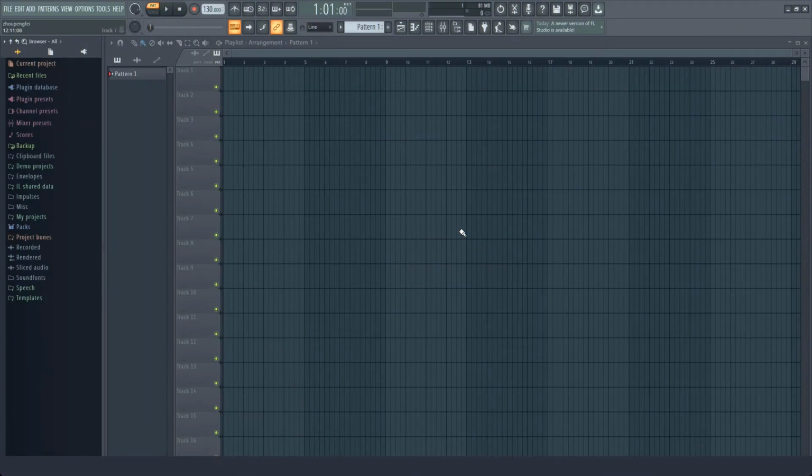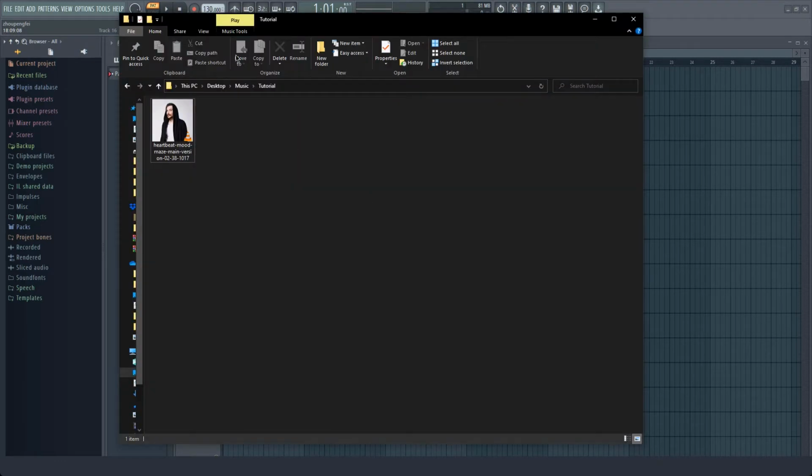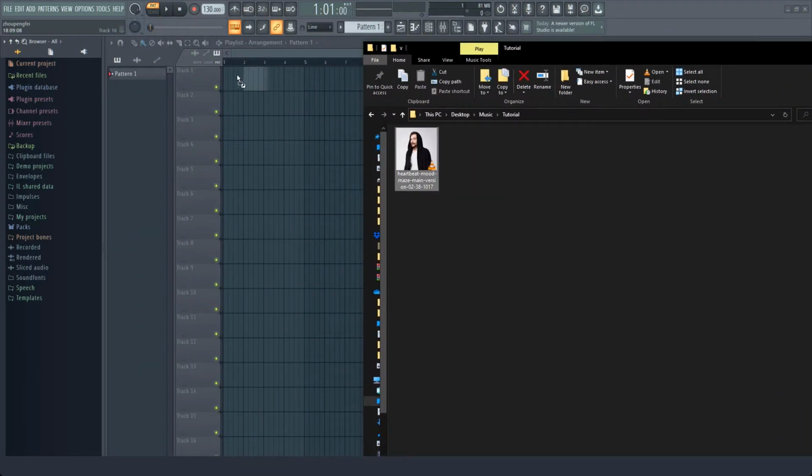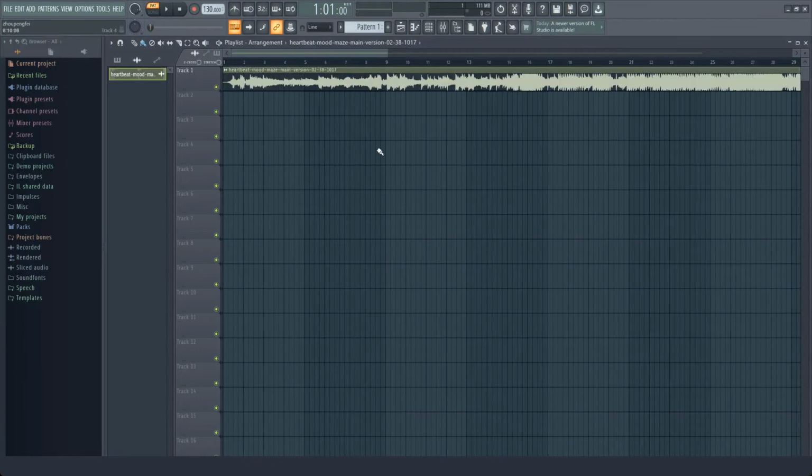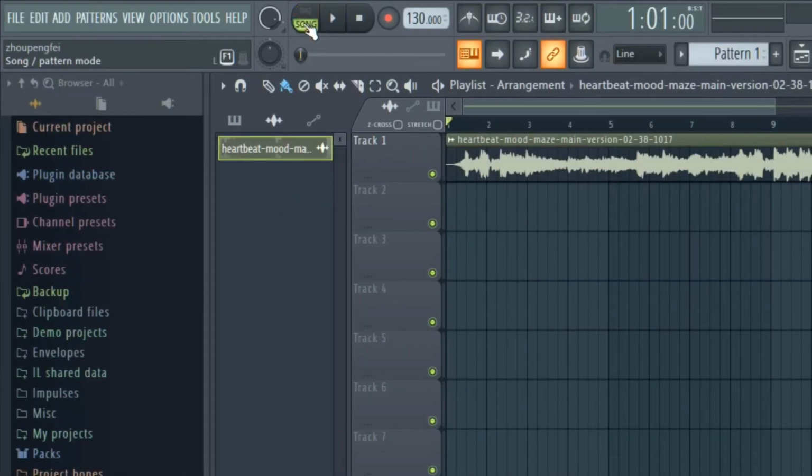So first of all, what I am going to do is put the song into the software. So if I just get this one. I'm using this song because obviously it's not copyrighted, but when you're going to use your own, you can do that. Now on here, I'm just going to click this one here, so make sure that goes in. I'm going to play this song for you.